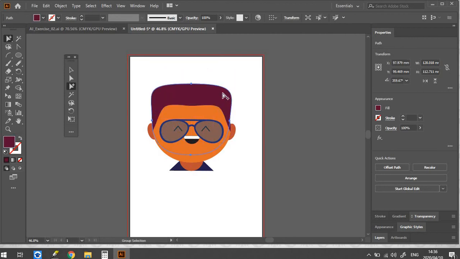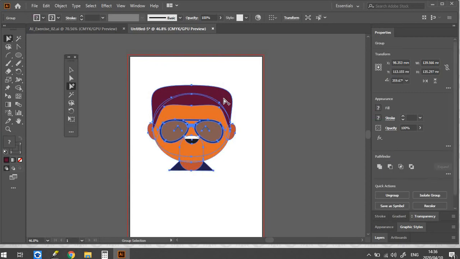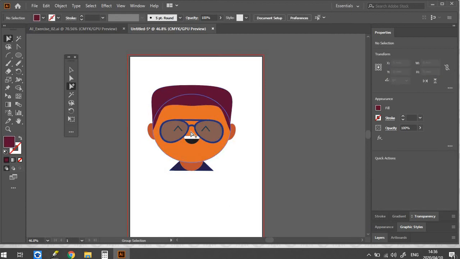Okay, cool. So it's just that you're not technically able to edit the shape, but you can move it around when it's already been grouped. So that's very handy if you've grouped a lot of shapes together and you just slightly want to move something up or down, because it's not exactly where you wanted to place it. So that's your group selection tool. You can make use of that if you've grouped a lot of things together.